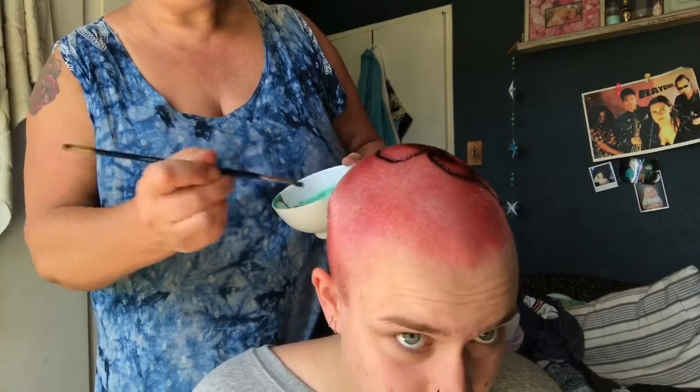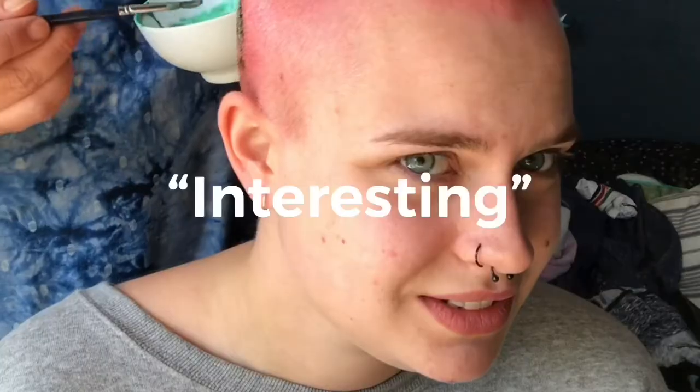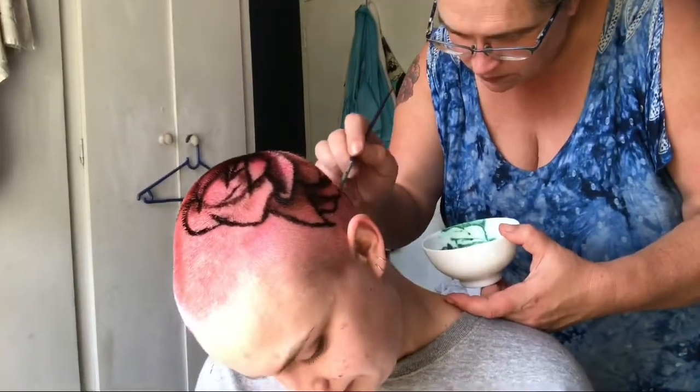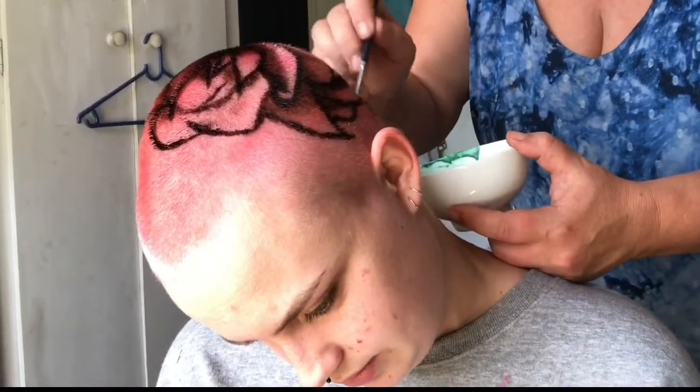Is this going to be green on top of the pink? How would you say your masterpiece is looking so far, mother? Interesting. Do you think it'll look cool when it's done on my head? I'm sure it'll look interesting. Stop answering with interesting! It's actually quite a pretty green from that. Okay, so my mom has finished. I'm going to leave the color in my hair for a few hours just to make sure that it really sets in there and doesn't turn into like one big brown red blob. And then I guess I'll reveal it.